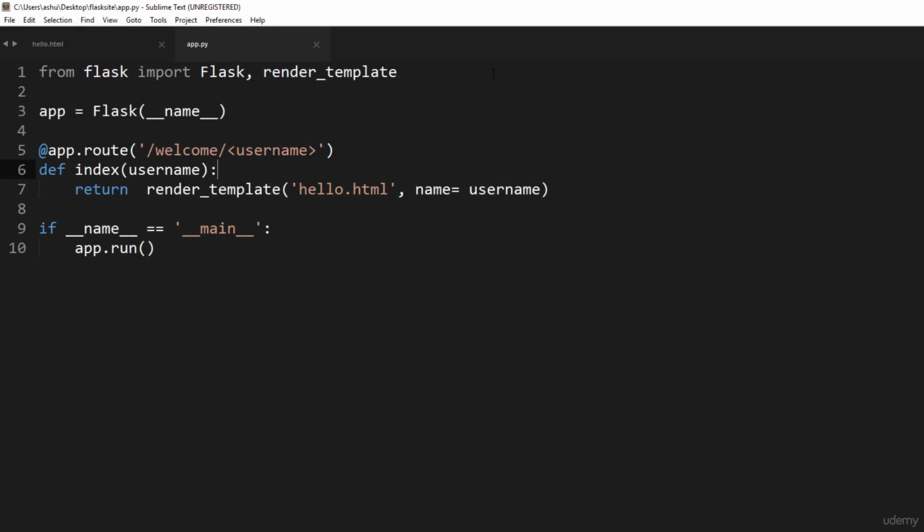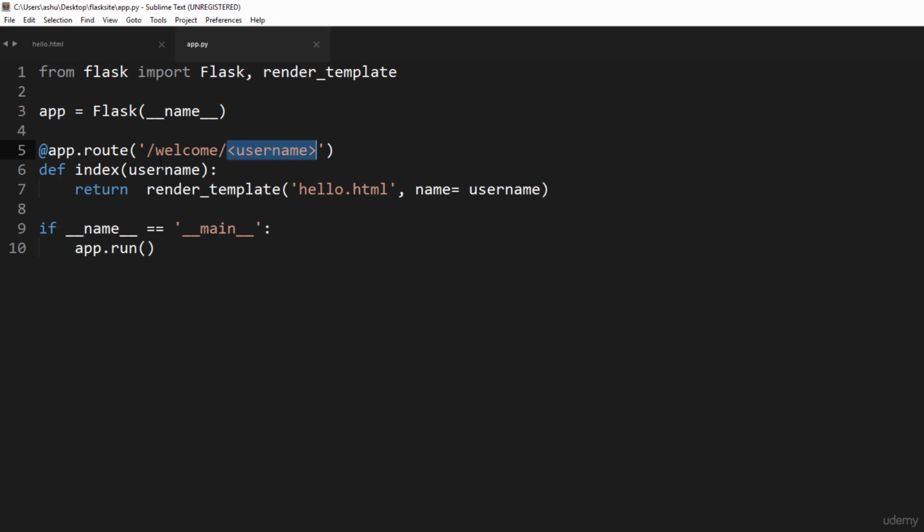And this is how we could pass in data from a particular URL to a particular template. So let's review one more time what we have done in this lecture. We wanted to pass some data from a URL to a template. In order to do that, we routed a function with a URL. This is the URL which we are looking for, and the data which we wanted to pass to the function is presented in the form of a variable. Here, as you could see, username is a variable which we want to pass.